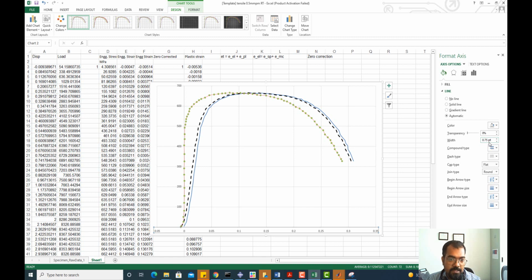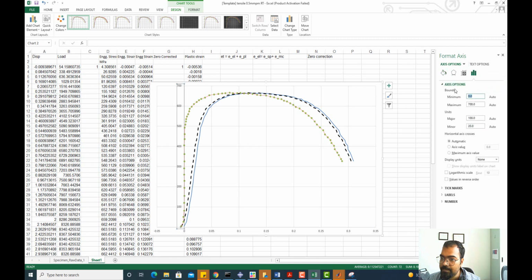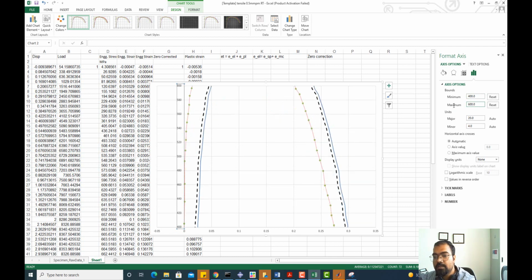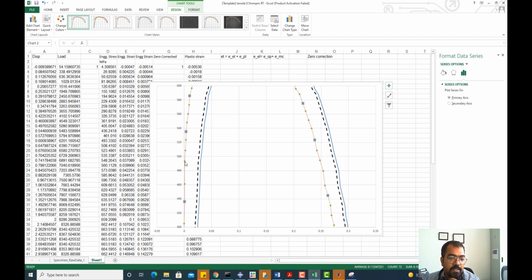So actually I have to capture somewhere between 400 to 600 on the vertical axis. So it is somewhere starting here, and this value is how much? If I just put it on this one, it is 493.33.